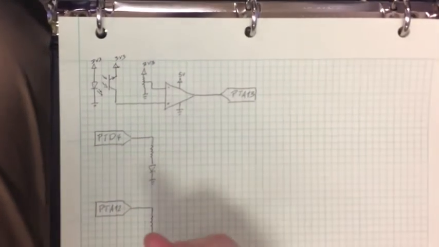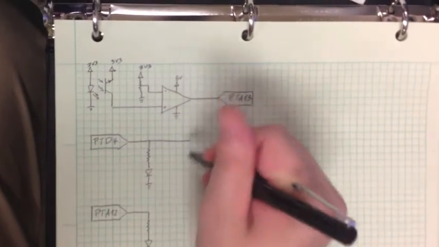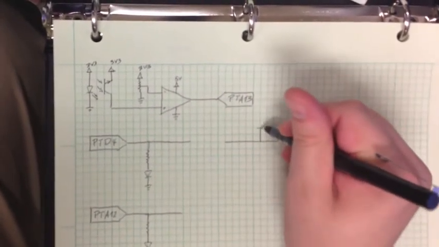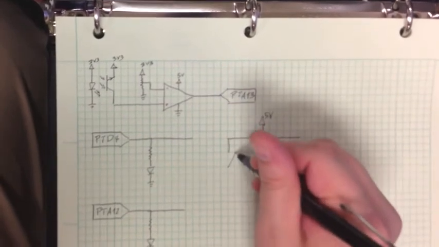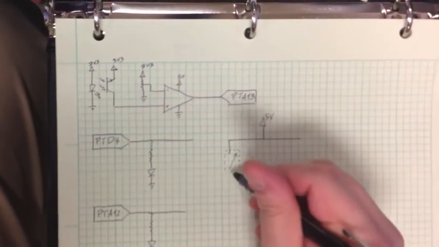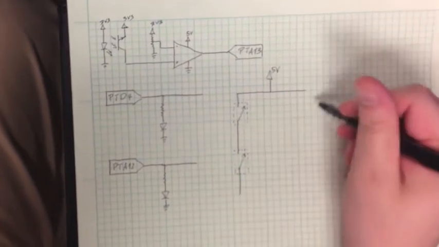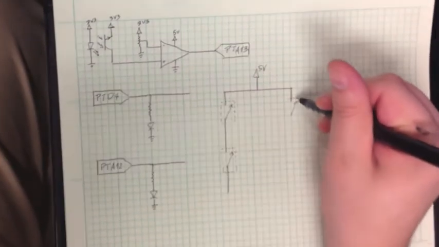Once the microcontroller has processed its needed information, it sends a signal to an H-bridge chip to control the direction of the motor. This allows the motor to have direction control using a single integrated circuit driven by two digital output signals from the microcontroller.